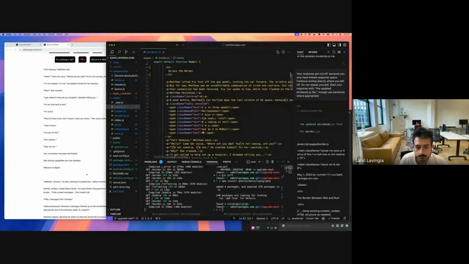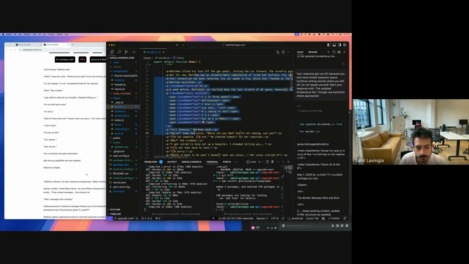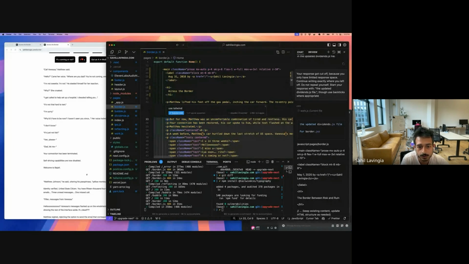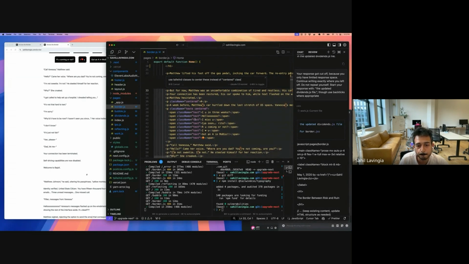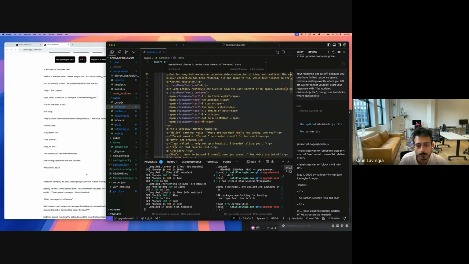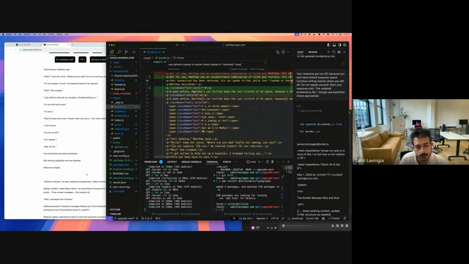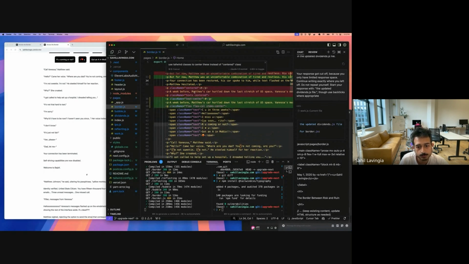Might as well. See, this class name doesn't exist, right? Why would it? It used to because I made it up. Use Tailwind classes to center these instead of centered. Excellent. Okay, sure. Works for me.